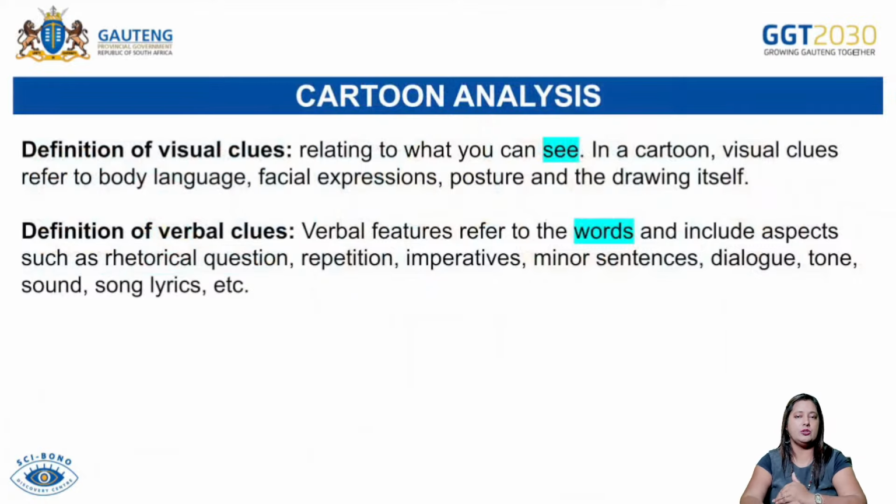They could make use of rhetorical questions. There could be repetition of words from one frame to the other frame. There could be minor sentences. There could be maybe a song or lyrics of a song being included in a particular frame. Those are the differences that we need to look at. The visual versus the verbal clues within a cartoon, right?